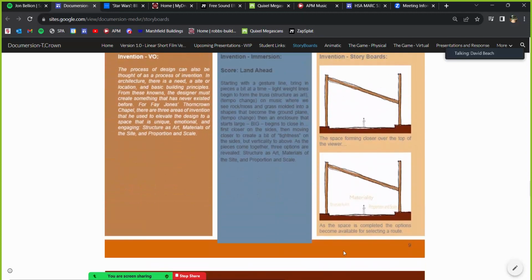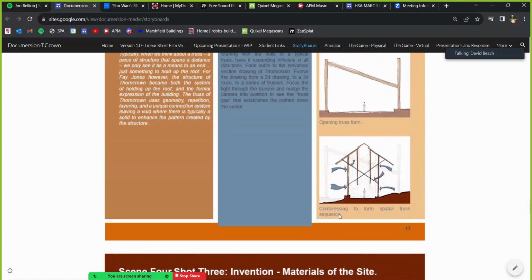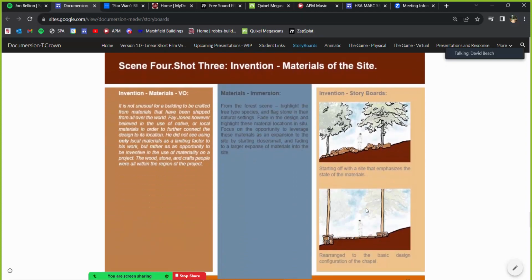I looked at this idea of what happens with materiality and all these different concepts, all of which got dropped, by the way. As I changed the storyboard into an animatic, it was super boring, especially from the lens of an 8 to 18-year-old. So I was like, yeah, screw that. We're not going to do it. And those things weren't evident to me when I was doing the storyboards, right? But it's really important to have those as an archive, as an idea. But you have to be critical of these as you're developing. What makes sense, what doesn't? Just because it seems like a good idea, as it starts to play out in motion and in VR, a lot of times that stuff gets dropped.